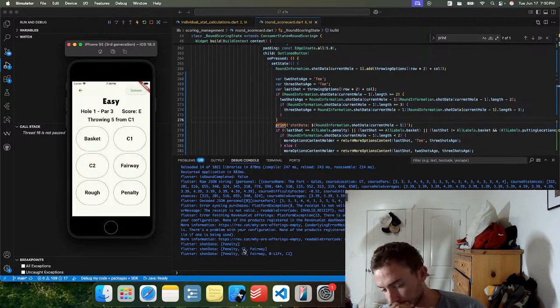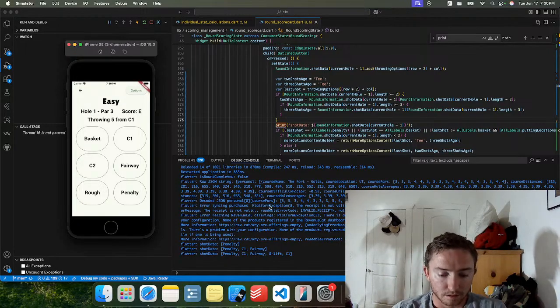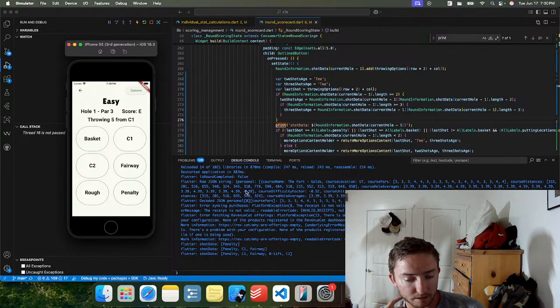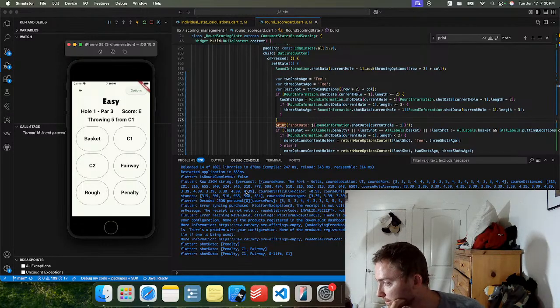Okay, so here I would need to add a second stroke for penalty, if that were to happen. So it'd be nice to say that, like, let's say this was a par 4.